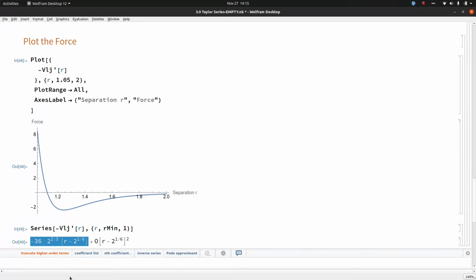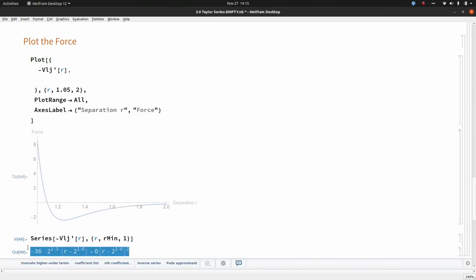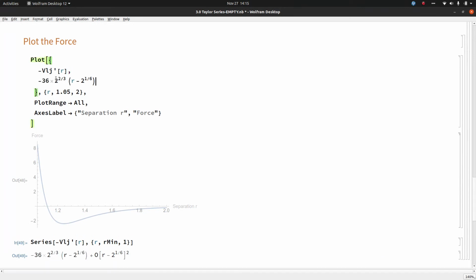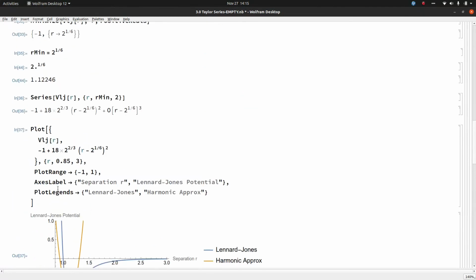It looks a little bit nasty because I didn't plug decimal numbers in here. Mathematica is trying to hold all the precision by giving me exponents to the 1/6 and 2/3 power. But I can just copy that up, so we're just copying everything up to second order as our approximation. This will give me what the Hooke's law force looks like. So I should return my plot legend in here.